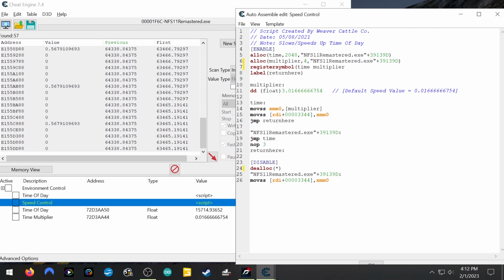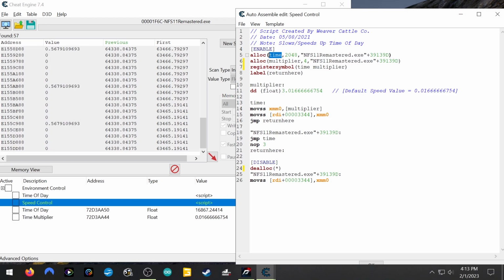The only thing I might suggest is if you're going to do a lot of these, try not to repeat the names. I haven't actually tested that yet, but say you use multiplier more than once as a register symbol, that might screw things up in another script because it wouldn't know which is which.